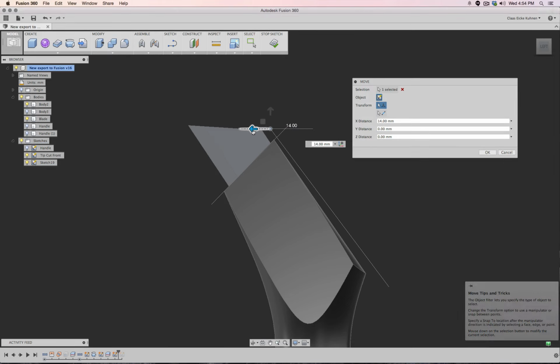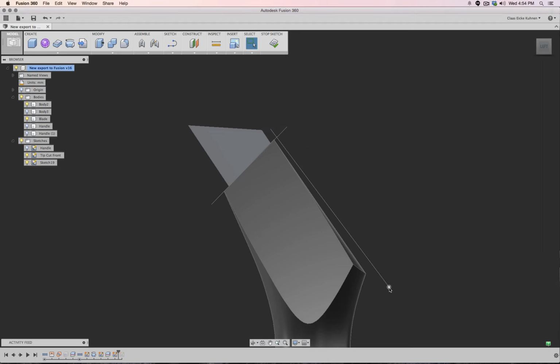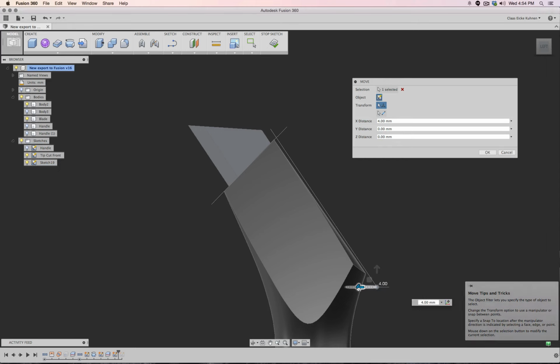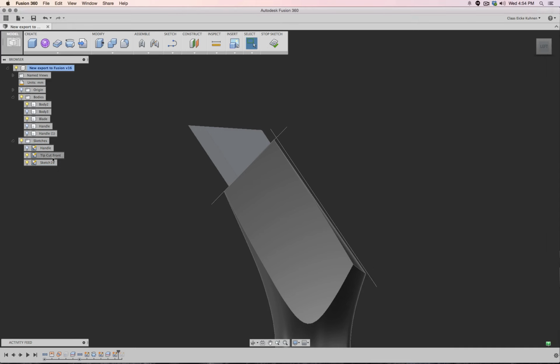Sorry, I meant left, kind of like there. Okay. And here, let's do the same, maybe there. So this is actually, let's call this one loft center. Okay.